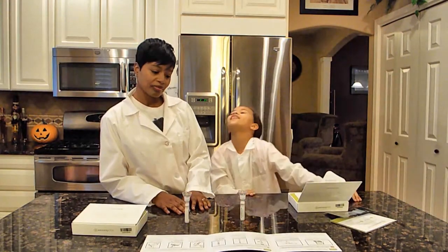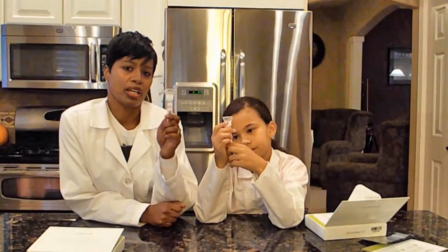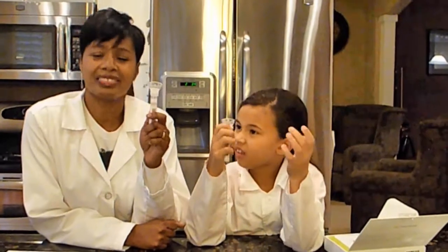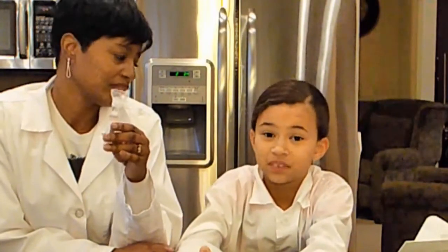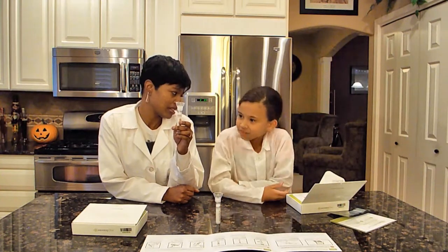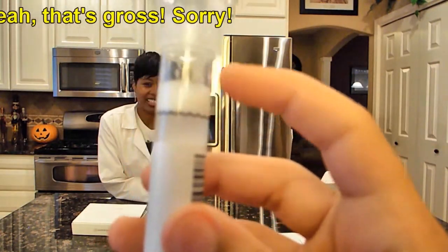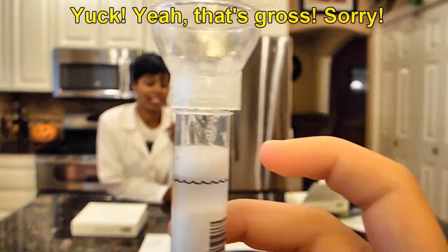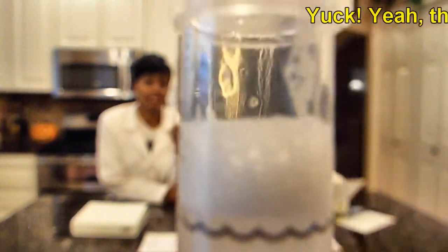We're back, and we are done with these sample thingies. And it actually took us not that long, but a while. It took us a little bit, like 5 minutes. You know why? Because with these, you have to fill the saliva to the line, and you can't have any bubbles. She's gonna show you. To that curvy line. You see those bubbles? Those don't count. And so this is the curvy line, that little squiggly thing. Okay, you know, this is nasty. Yeah, it is pretty gross.